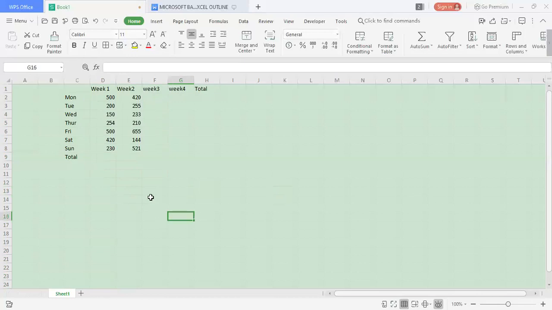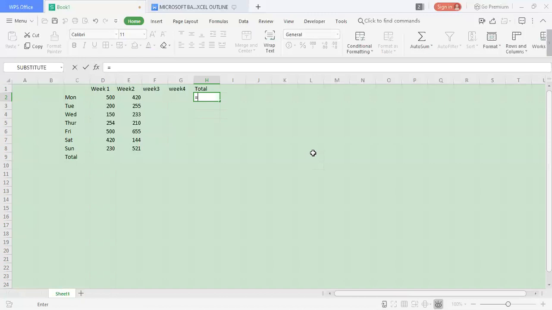So that column is going to just leave automatically, then you have all your stuff together again. So now remember, we're talking about how to reuse your formula. So now I want to sum up this week 1, week 2, week 3, week 4 at the end of the month, so that I know what has been sold for Monday, Tuesday, Wednesday, Thursday, Friday, Saturday, Sunday, every week. So for Monday, week 1, week 2, week 3, week 4, just click on this place because I want all of this here to sum up here.